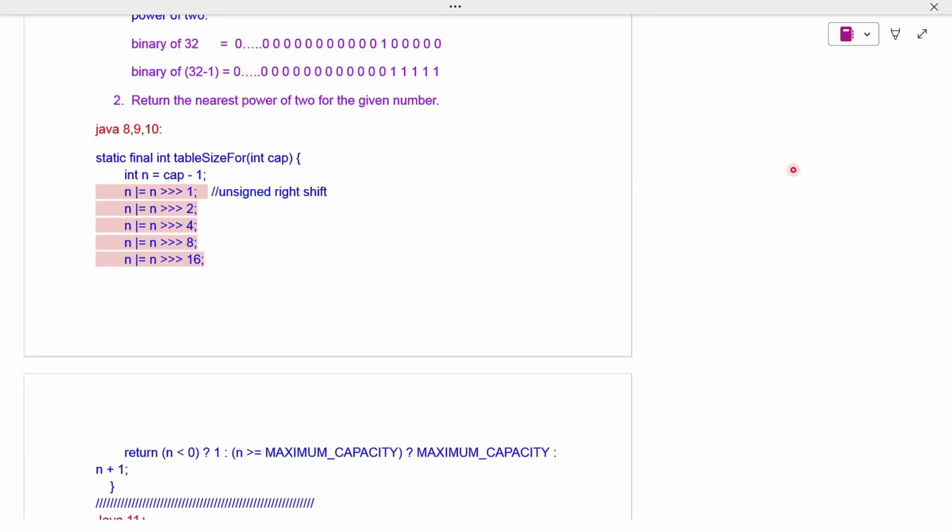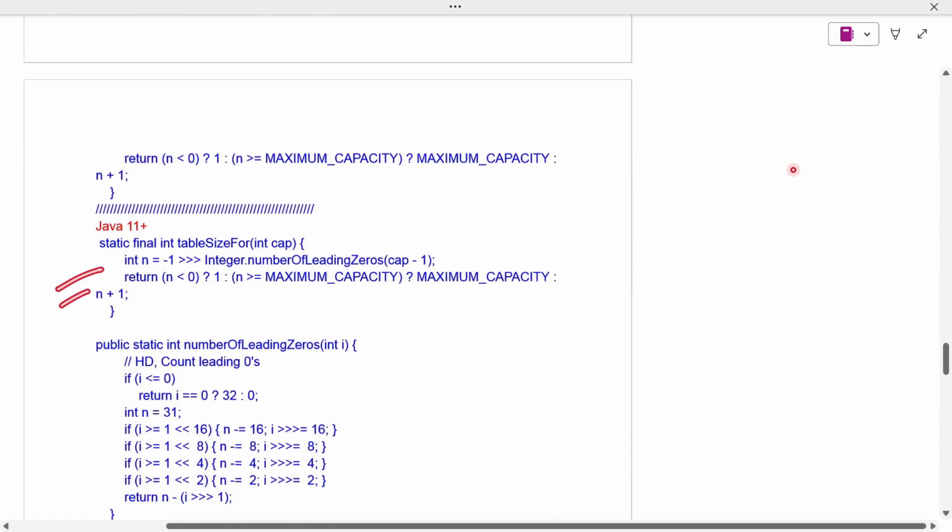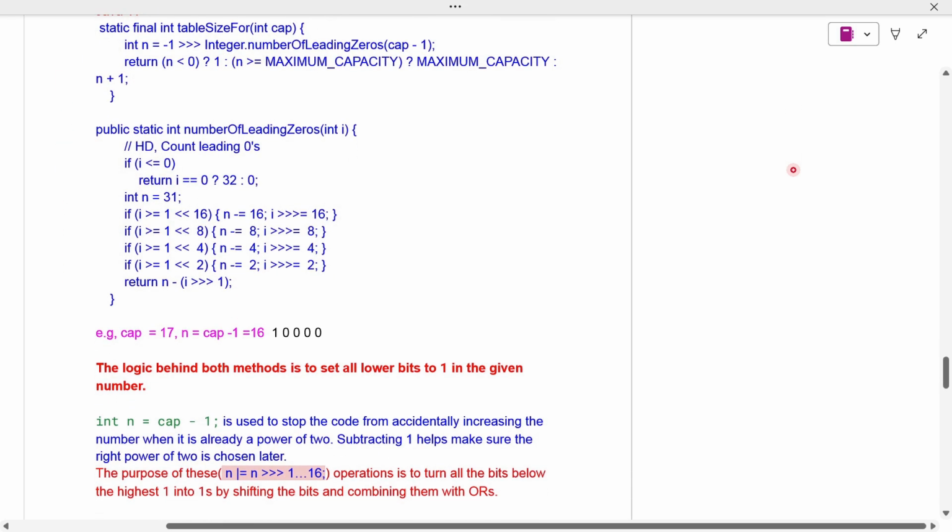The second question is: return the nearest power of 2 for a given number. This is the Java 8, 9 and 10 implementation, and this is the Java 11 plus implementation. The logic behind both methods is to set all lower bits to 1 in the given number.